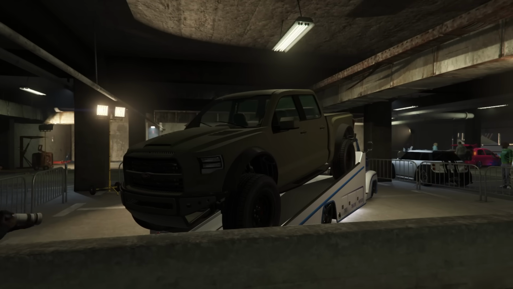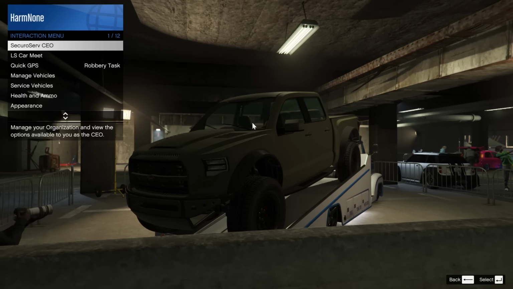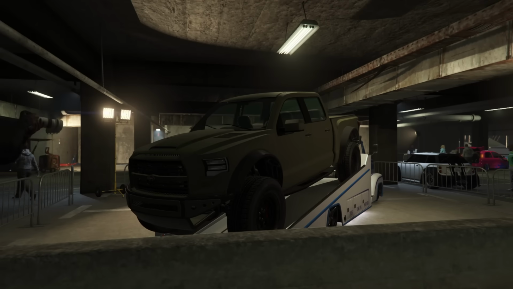Within the LS car meet, the prize ride for the week is the Vapid Caracara 4x4. It looks really funny sitting up here on top of the Vapid Slam truck. And in order to win this thing, you're going to have to place top 5 for only 2 days in a row. So it's a super easy challenge if you can find the races to actually do it. And you're just going to have to participate in LS Car Meet Series races, which is pretty easy. Definitely try to win the Vapid Caracara.